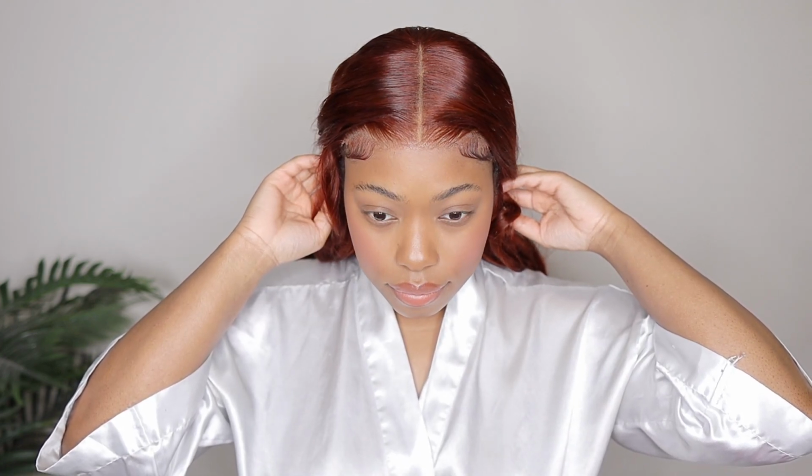So sometimes adding spray helps me out a whole lot, and if you watch my tutorials, you know I pretty much do that with every single tutorial. So now let's go ahead and move on to styling the rest of the hair.